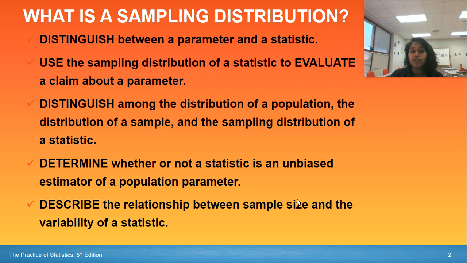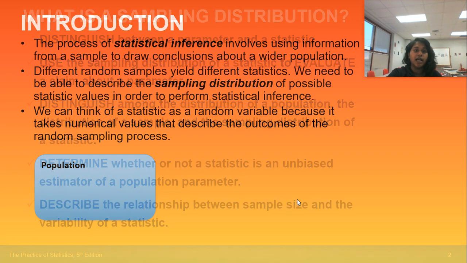And then determine whether or not a statistic is an unbiased estimator of a population parameter. That's specific vocab and whenever they ask you to use it as an unbiased estimator, you are comparing it back to its sampling mean. Make sure that you recognize that formal definition. And finally, can you describe the relationship between sample size and variability of a statistic? That's kind of our last little slide.